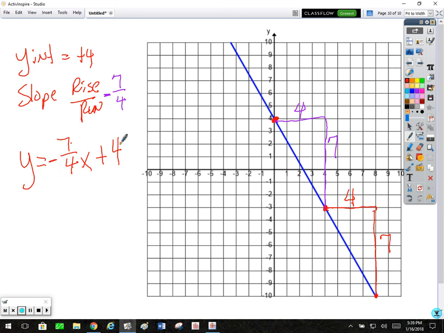So now let's go back and check one more time. I have my y-intercept, that's 1. I have a rise, that's 2. I have a run, that's 3. And I have a direction. This is telling me it's going downhill. So if you'll take your time and work these that way and just go back and check for those 4 things, you shouldn't have any problem with these.